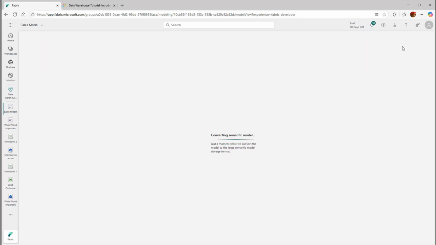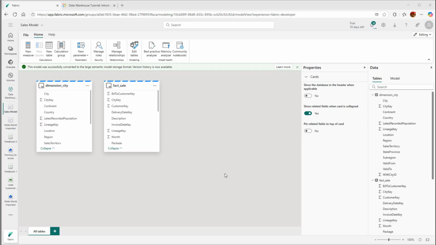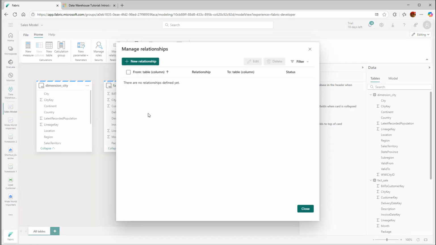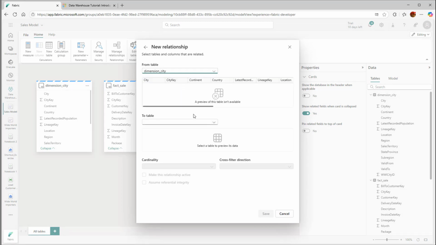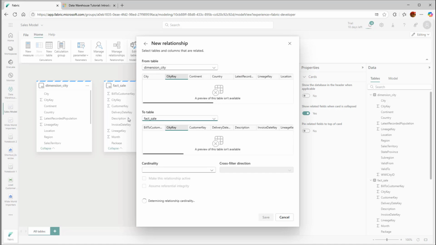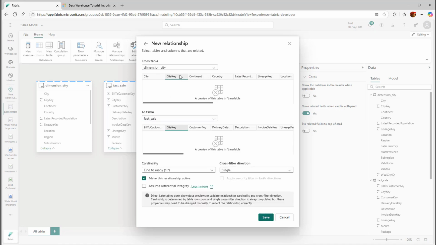So let me go to the editing mode right here. So now I can see some of the things. Manage relationship is populated now. I can go to manage relationship, click new relationship, and select dimension. Preview is not available, that's fine, but I know the city here and city here, right?